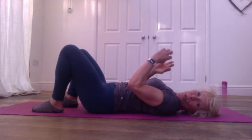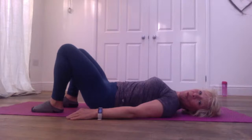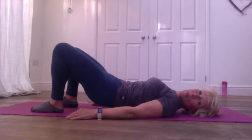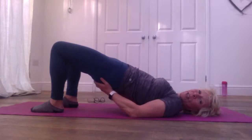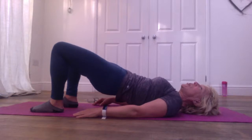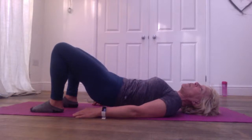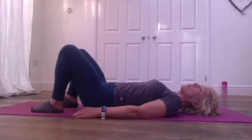Now you're going to roll up into a shoulder bridge. Take a breath in. Breathe out, tilt, press, squeeze, push the hips up, push them up. You're really squeezing here now. Take a breath in. Breathe out, tilt, and you're going to come down the way you came up. We did this last week. We would have done it in the warm-up if we didn't do it in the main body of the workout.